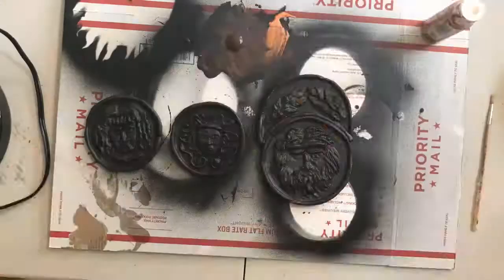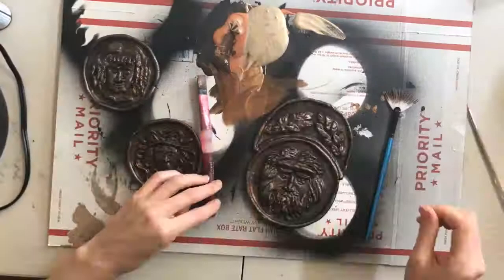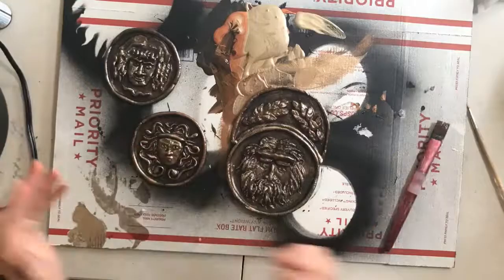After that, it's on to painting. I started out with a base color of a dark bronze, which you may want to change depending on your accessory. Then I slowly worked my way up to lighter and lighter colors, mixing in browns and coppers. On the absolute highest pieces, I did gold so they really stand out separate from the rest.